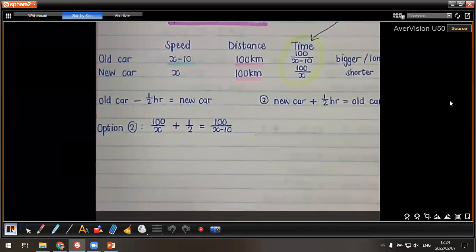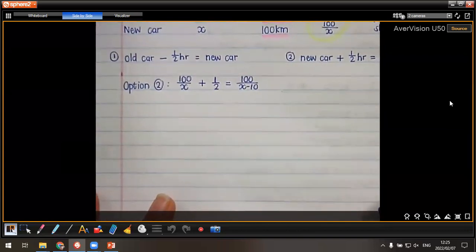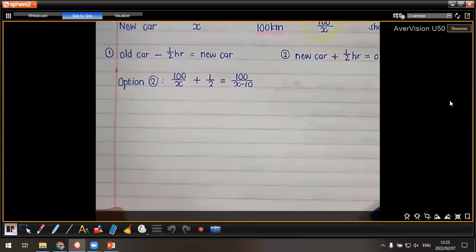So that really helps to actually describe it out in words, and then you use the actual time from here. What is the time of the new car? That's what. That's the half equal to that one. Okay, makes it a bit easier. And guys, what kind of equation is this? An equation with fractions, our favorite, right? What do we do when we have an equation with fractions? We multiply each term by the LCD.